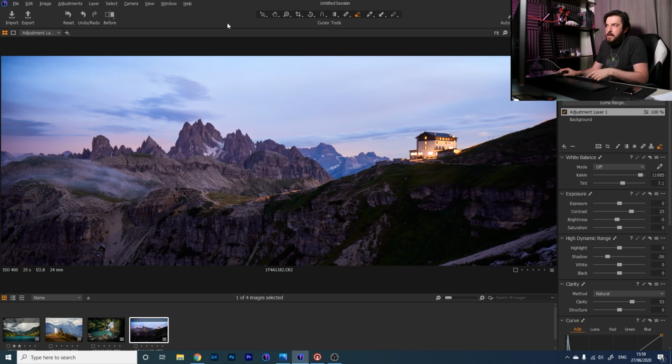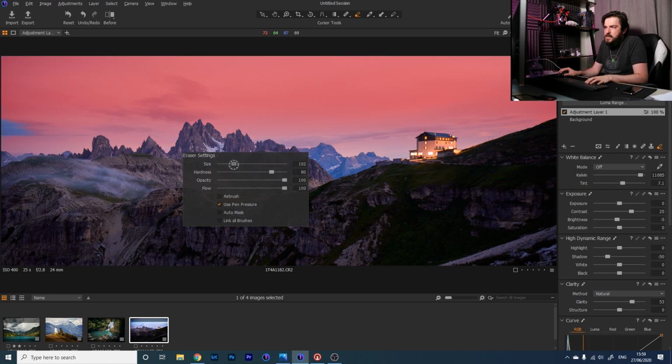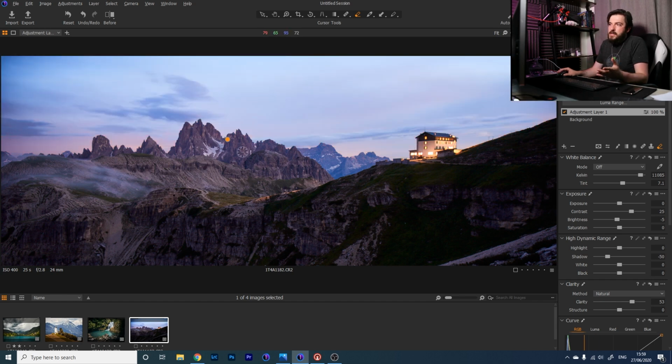Slightly bigger size. And if I display our mask, then I can just go in and erase it from the mountain, specifically from where we don't want it. Smaller brush size. Yes, like this. Press M, and then it's displaying our mask again. So now when we turn it off and on, it isn't applying to the mountains at all. I don't mind that it's applying it a little bit to the building, or do I? Let's just take it out and see what it's like. Yeah, that's better. That is better. Yeah, that's good. That's spot on.